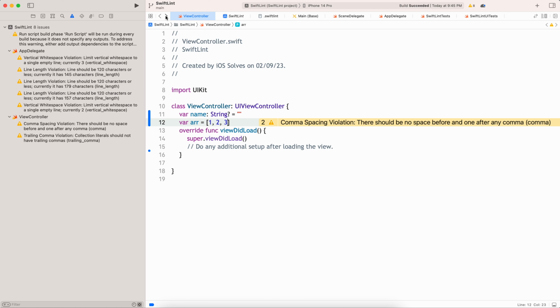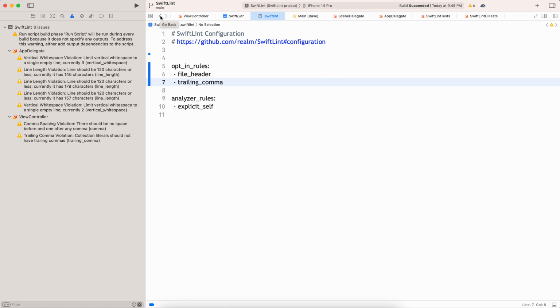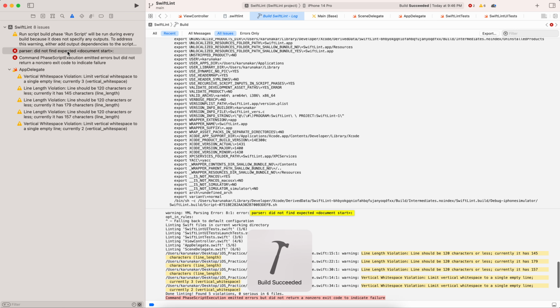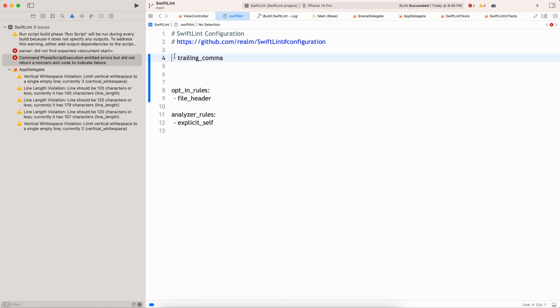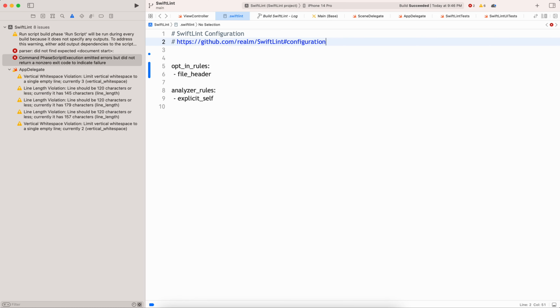So trailing comma, these are not optional rules. Maybe these are, okay, not like this. Maybe I need to use it. Trailing comma is basically, trailing comma should be used in collection literals.